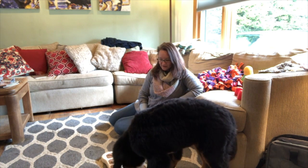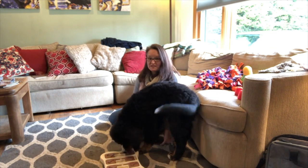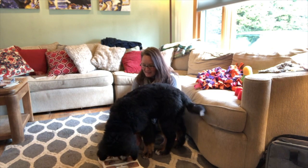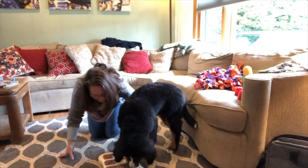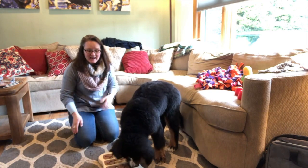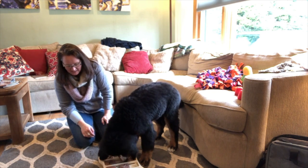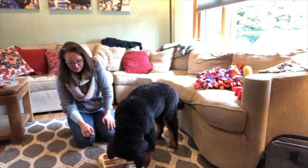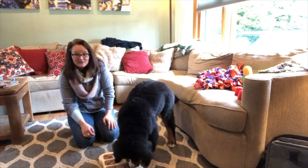I encourage her a bit. She's a little frustrated because the compartments don't move the way a dog normally expects. But she got one — good girl! So now she's like, okay, I can get to them, I just have to figure out how I did that first one. She moved it with her nose and she's going to continue going. Now she's trying to use her paws, which is actually a great way to slide things too.